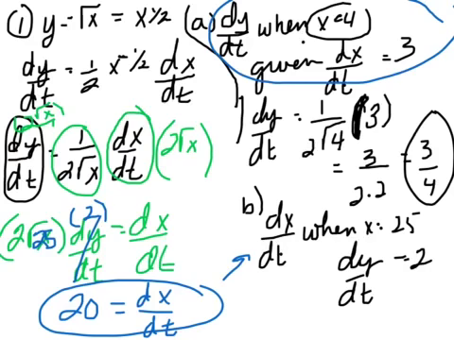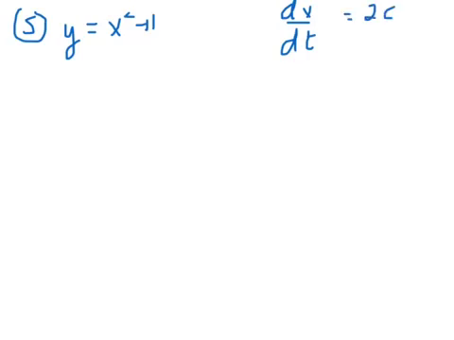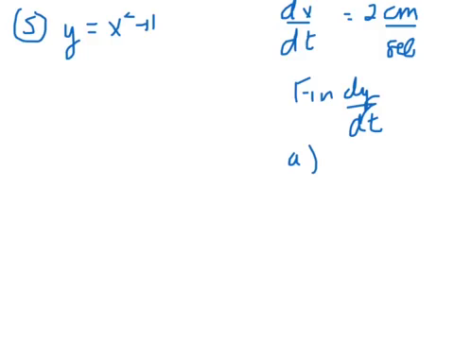I thought I would do number 5 just to pick a couple of different things to do in one video. y is x squared plus 1, and they say a point's moving along the graph of this given function so that dx/dt, usually this dt is just time, okay? dx/dt is 2 centimeters per second. Find dy/dt for the given values of x. And so our given values of x, a is -1, b is 0, and c, x is 1.